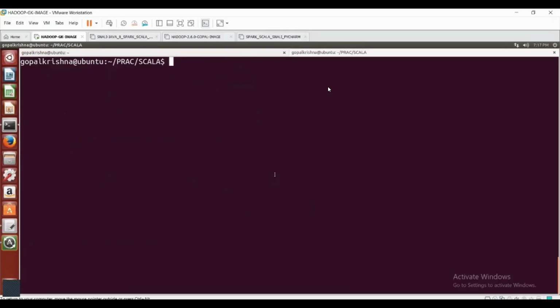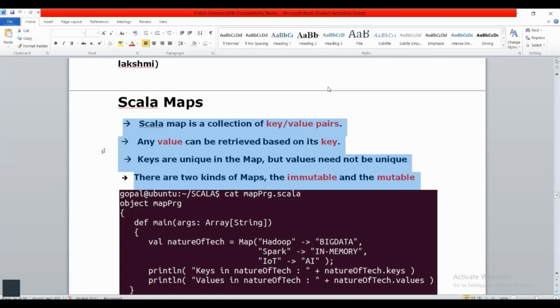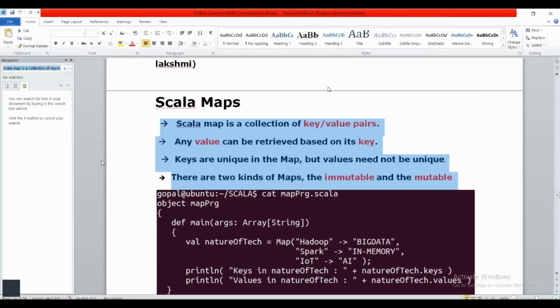So these are the different collections we are using in Scala: List, Set, and Map. Fine. Now we are going to move on with pattern matching in Scala. What do you mean by that? Like in Java, whoever is already aware of Java, there is a switch case, where multiple cases are provided with the case statement, whichever matches. To implement the same pattern matching or multiple-scenario use cases in Scala, we make use of case. I will show you what exactly we are supposed to use. The match keyword we are supposed to use. That part also I will show you clearly.